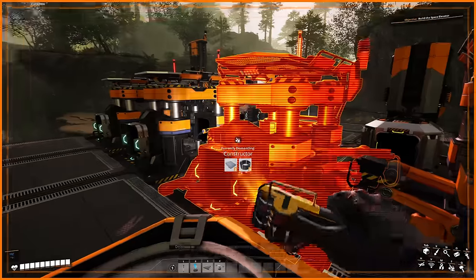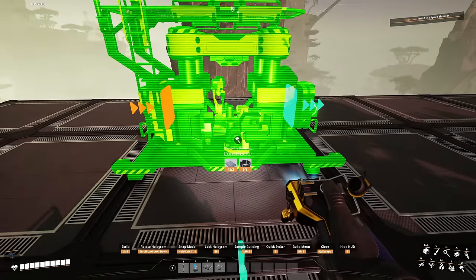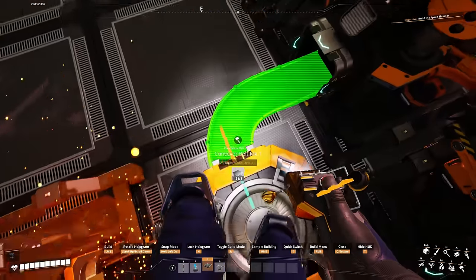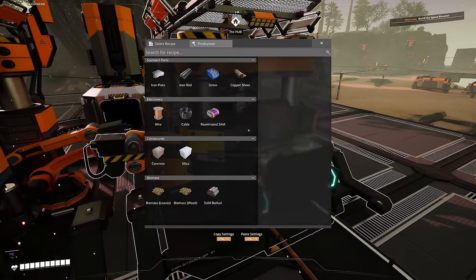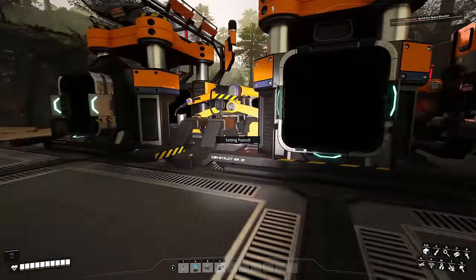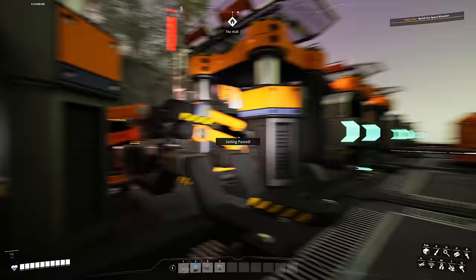Wait, that's actually the wrong way. I need the input facing towards me, Mr. Bitz, like that. So we're going to do that. Connect you up to there. So that's now going to be wire. I'm going to copy and paste that. So we're just going to Control V and onto these ones.